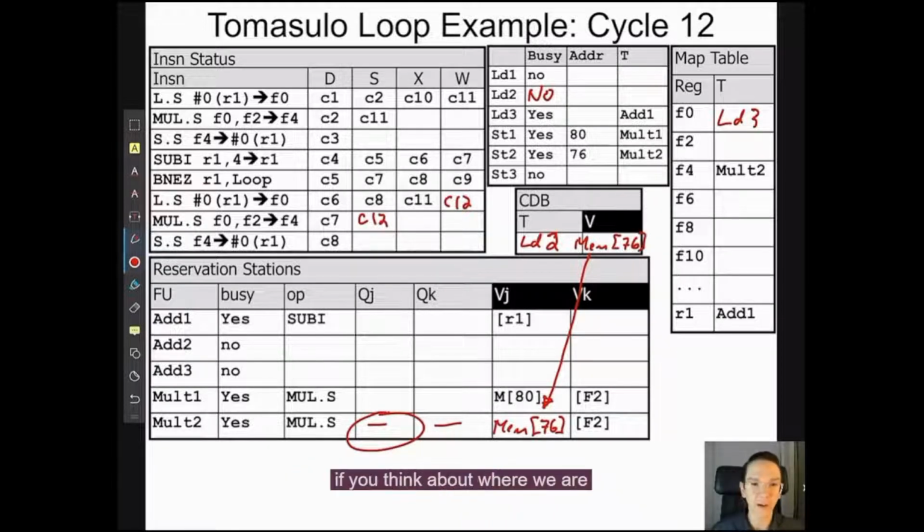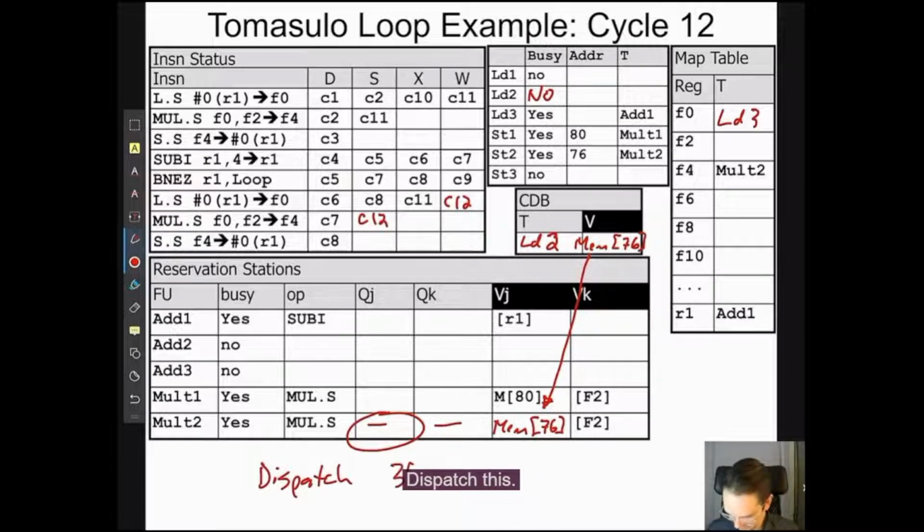Now, if you think about where we are in those hidden instructions, apologies, it's resource constraints of a slide. In the dispatch stage, we are able to pop the third multiply instruction now. But here's the question. Can we actually dispatch this third multiply instruction? So I want you to think about that for a second, possibly pause unless you know the answer. So pause here. And welcome back.